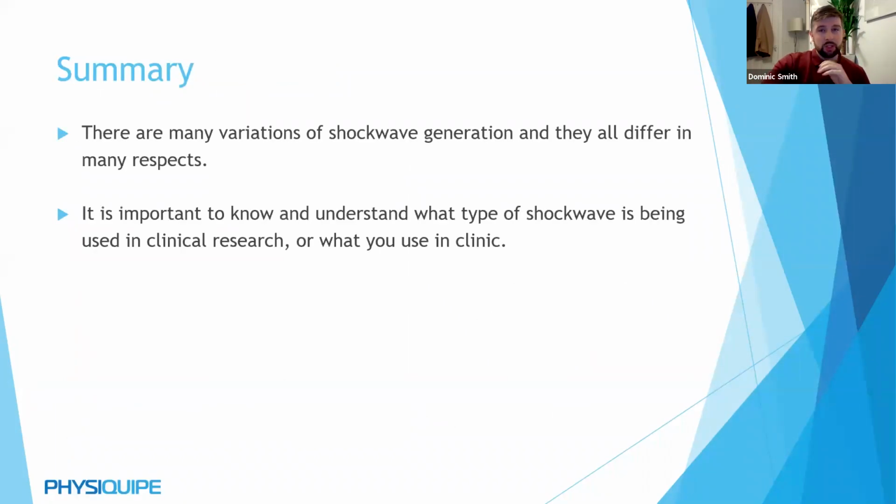So in summary, that's a whistle-stop tour of the variations of shockwave. There are loads of different variations of how a shockwave is generated, how those energies are generated, and they all differ in many respects. So if you are looking at systems, it's really important to get as much information as you can from the manufacturers, but also colleagues and peers who use the technology. It's important to understand what type of shockwave you have in clinic. So if you do have a shockwave in clinic, make sure you know exactly which it is.